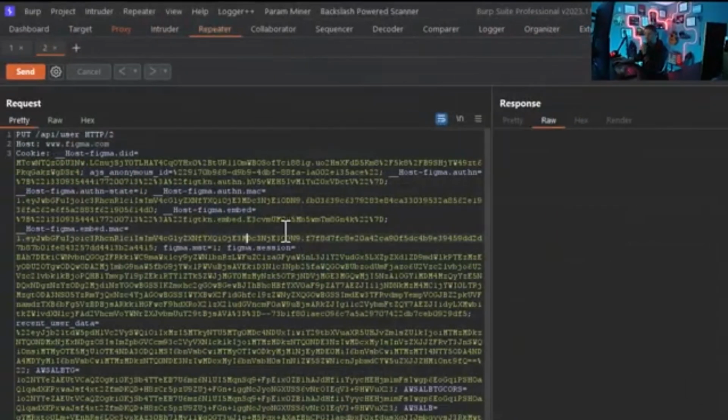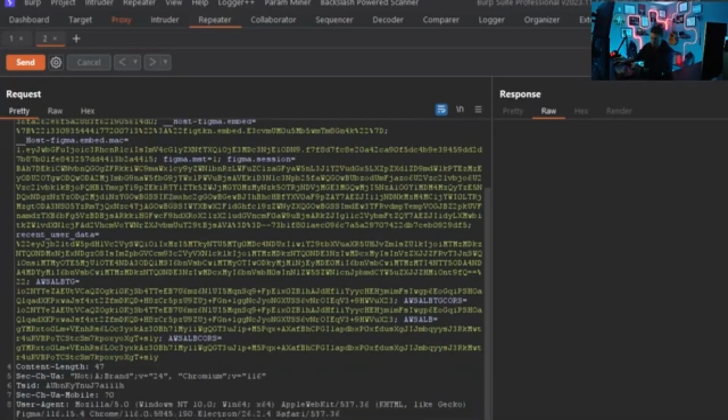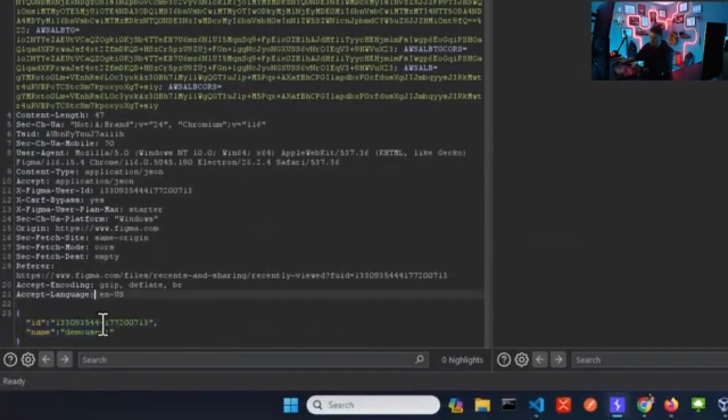Maximize this. And so we can see that we have a put request, which will typically be used to either put a new object within the database, or sometimes it's used as an update mechanism as well, as opposed to like the patch or the update, which it looks like that's what this is. And if you look down here in the body, we have a unique identifier, and then we have the name as well. So this looks like a great opportunity for an indirect object reference.